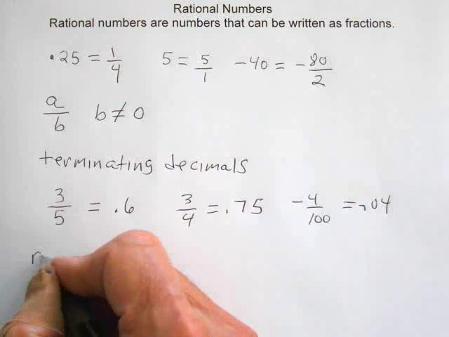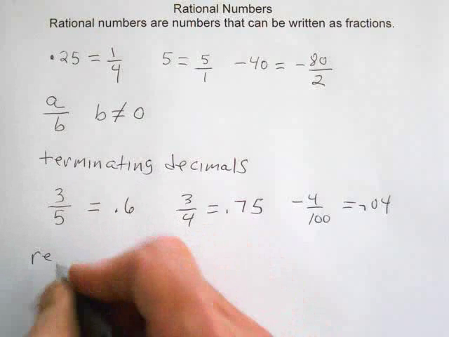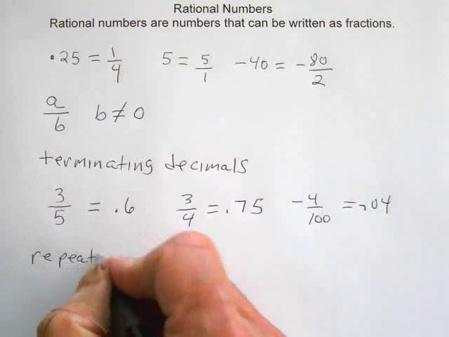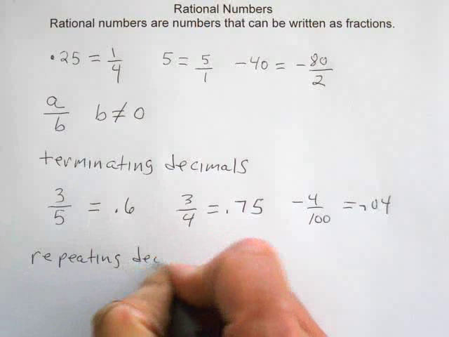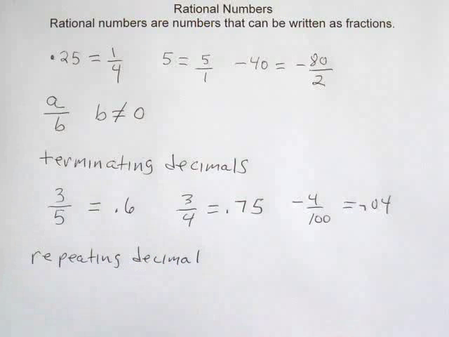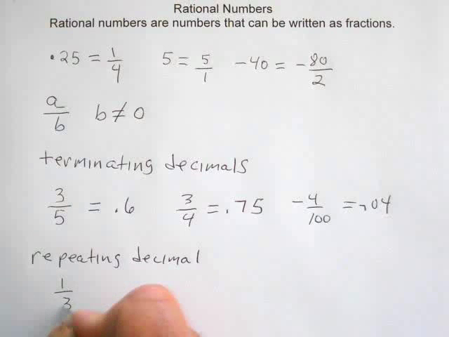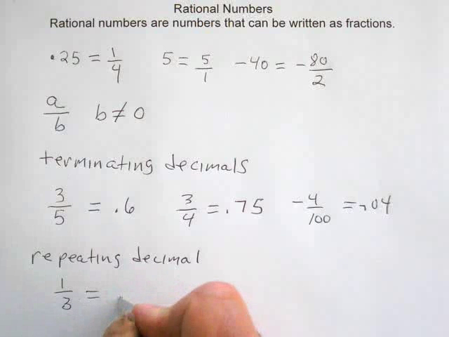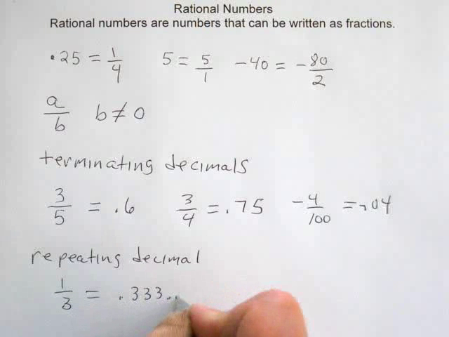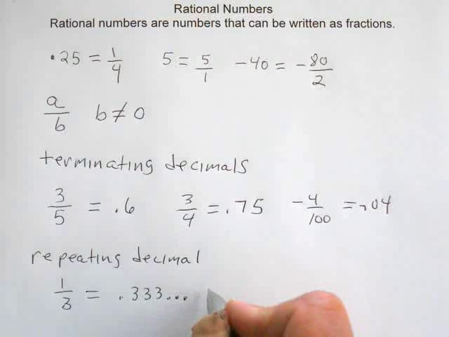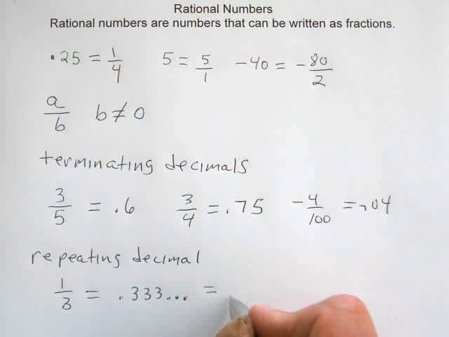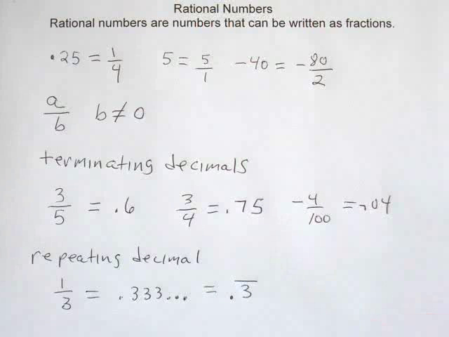A repeating decimal, or a decimal that does not terminate. And so a repeating decimal would be something, say, like 1/3. 1/3 is the equivalent of 0.333, and those threes will just go on forever. And we actually end up writing 1/3 as a decimal as 0.3 with a bar over the 3. And we write it over the 3 because that 3 just keeps repeating, and the bar indicates that that digit just keeps going on forever.